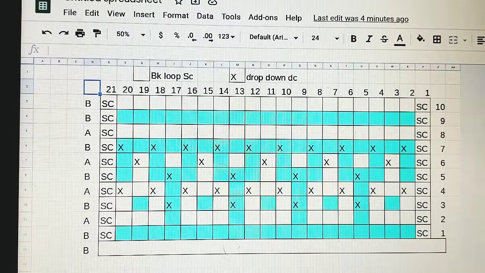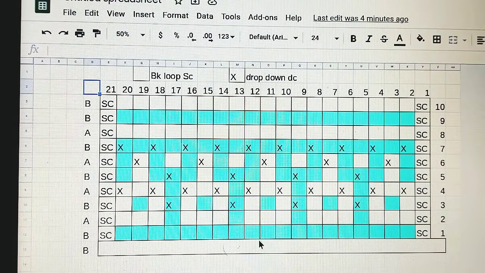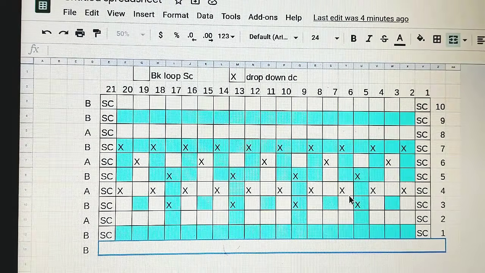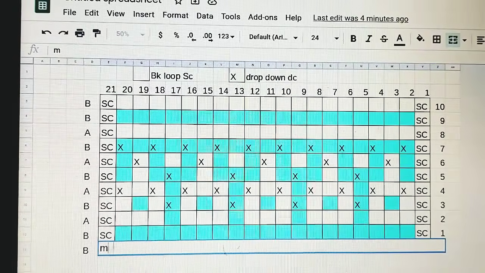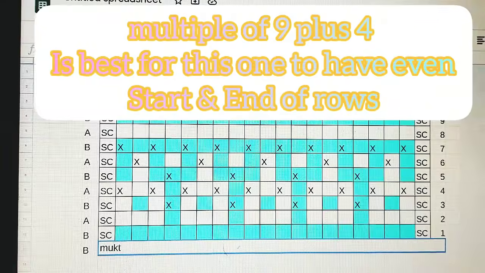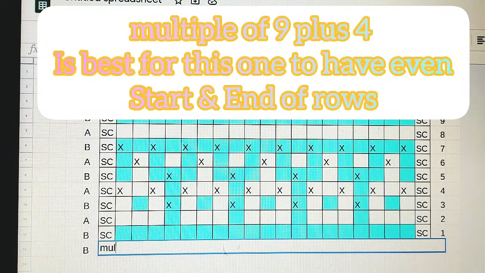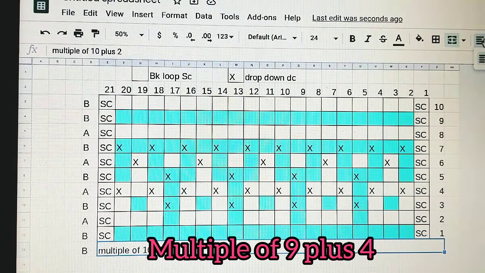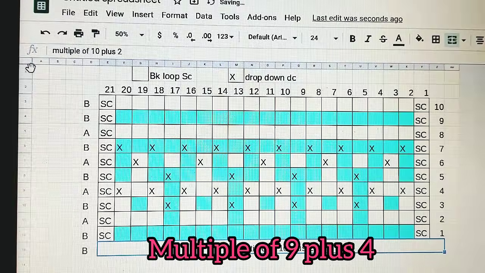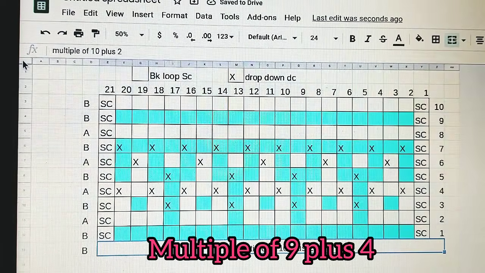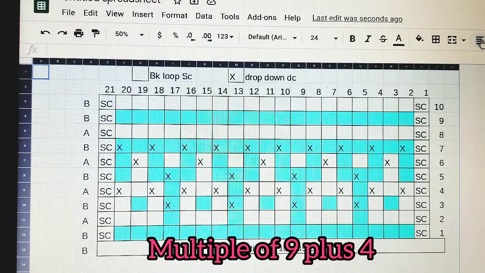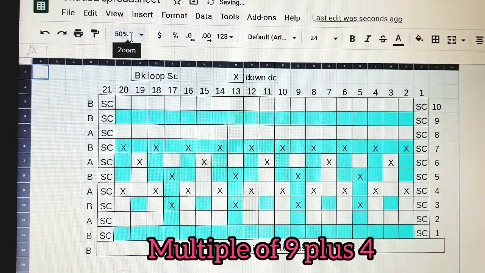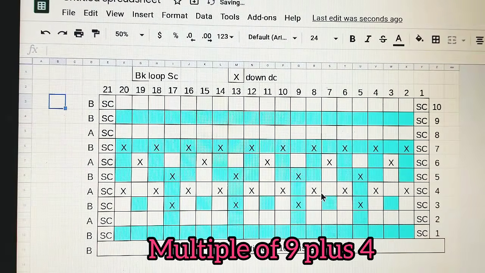Now that I've decided what I'm going to call my multiple, I'm going to go down here in this very bottom row, and I'm going to type it in there. So I'm going to say multiple. First we'll spell it right. Multiple. It's hard typing around the camera. Sorry, guys. So the only thing I haven't really showed is I center everything on my charts. So click the top corner again, just like we did, to highlight the whole sheet. And then you can do the center. It's located somewhere over here on Excel. And voila, you've created a chart.